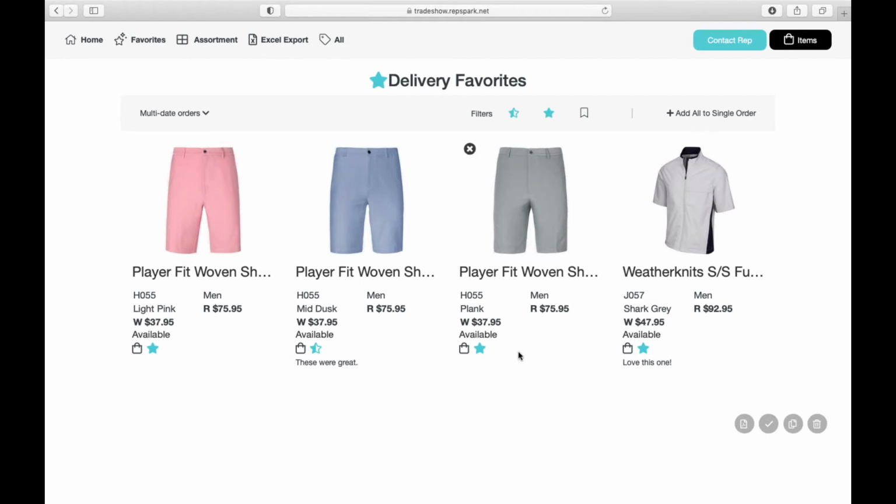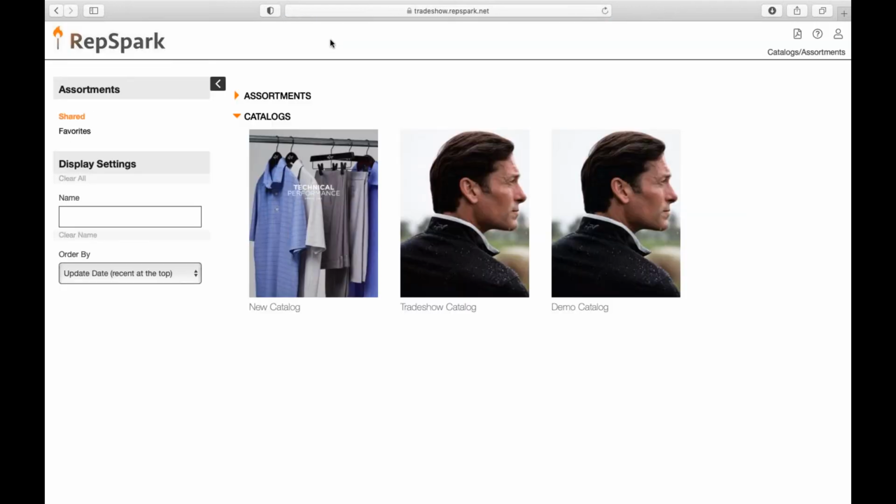From there, I always have access to my favorites list. I can export an Excel order form, so if I wanted to complete this order and send it to my new rep, I could do that, or I could download the styles that I've chosen. This would come with the notes, as well as if I full starred or half starred, all of my favorites. So as I become a buyer of this brand, I have a note already digitally of what I liked. I'm going to now click all, and that's how you move back into all of these.